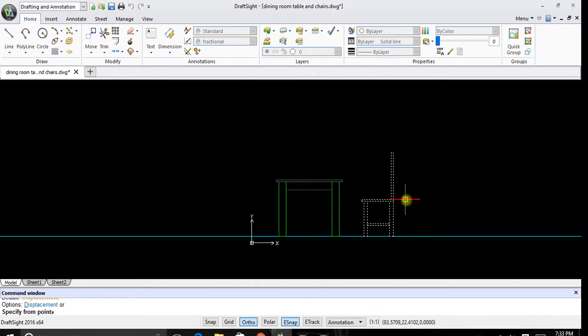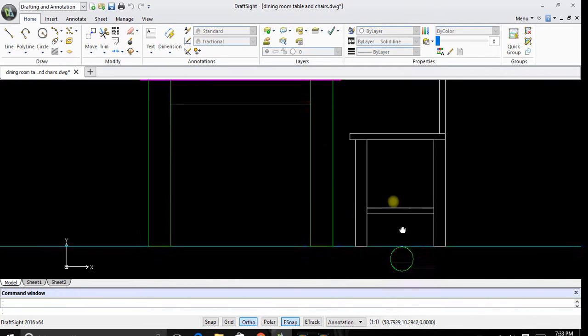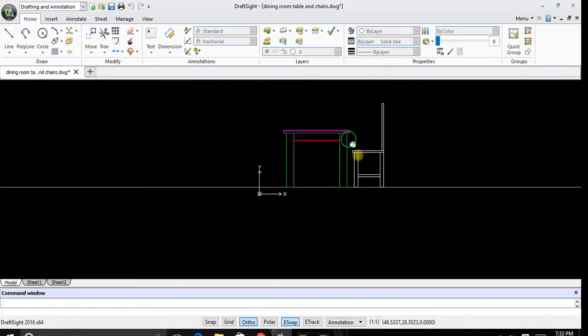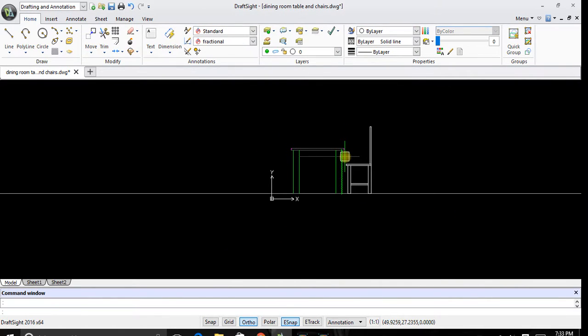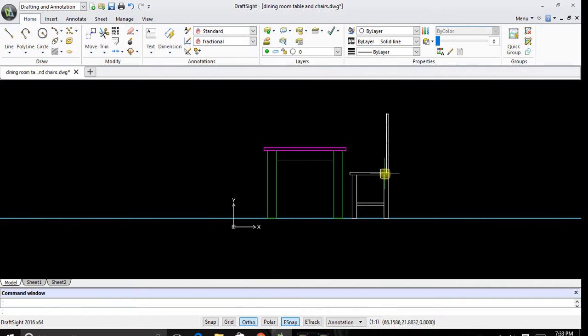In this case, I'll just click anywhere. And I'll use my mouse and I'll move the chair in just a little bit more. I don't know how comfortable that chair would be after a while, but it's a nice enough chair for our exercise.